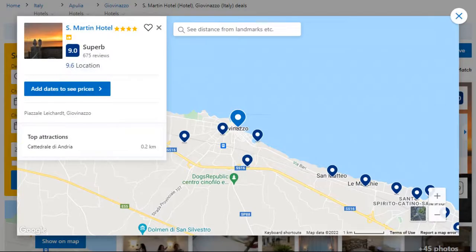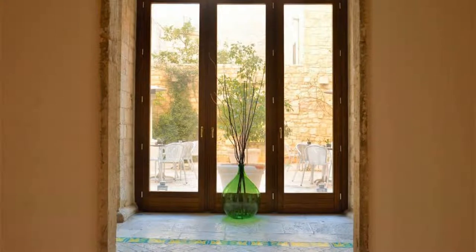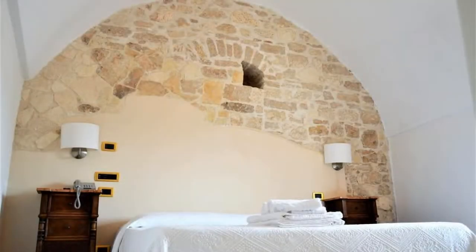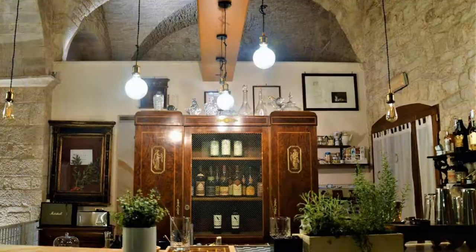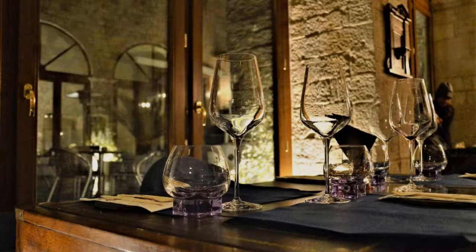Number one: it is a four-star hotel. The location of this hotel is good and the guests love walking around the neighborhood. Check-in time is 3 p.m. and check-out time is 11 a.m. Guests are required to show a photo ID and credit card at check-in. Pets are allowed in this hotel.